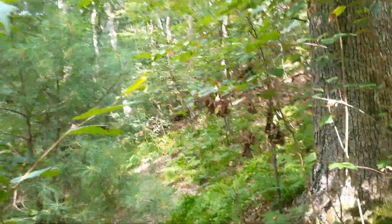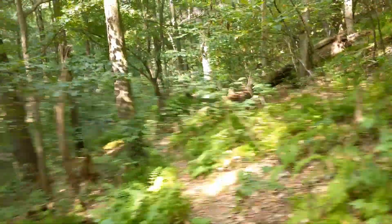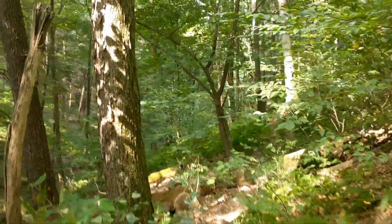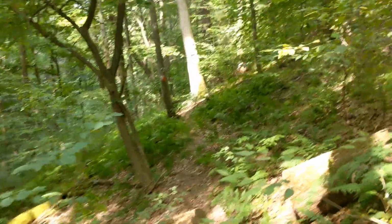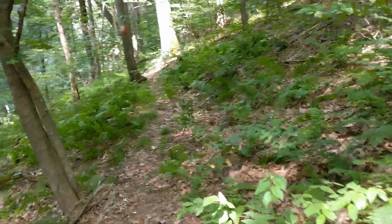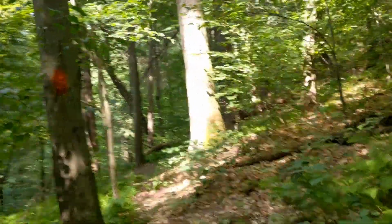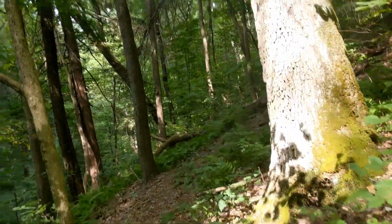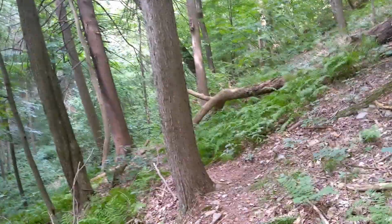I am having a little bit of trouble picking myself up on the map where I'm at exactly, and I knew that was going to be a little bit of a challenge when I first started. Sometimes that is jumping on a trail. People are really into the maps. Probably wouldn't come out here not knowing exactly which direction they were going, but you know, it's part of the adventure for me. It's not always the smartest decision. I like the adventure part. The one thing is, you kind of always want to know where the nearest road is, in case of anything happening.